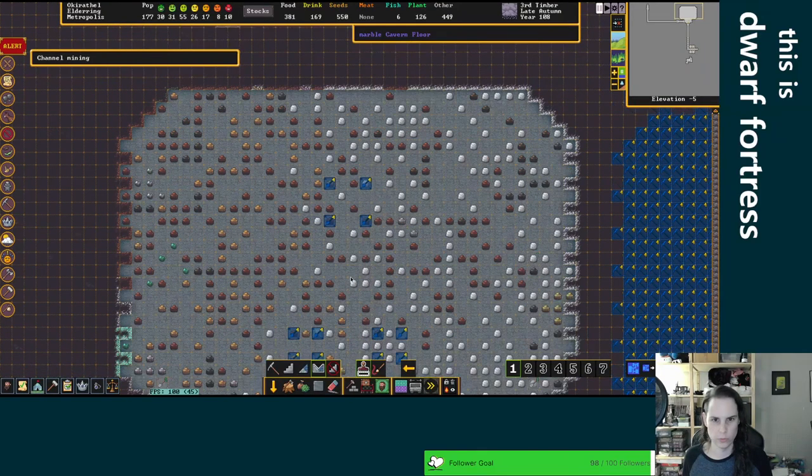Water is going to come from all the waterfall stuff. Kind of doing stuff. This is going to be the actual well area.